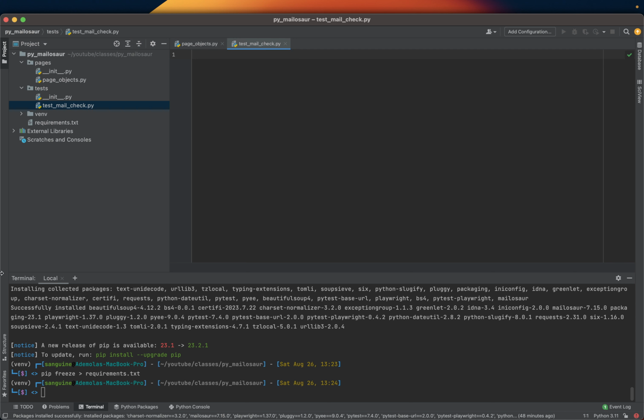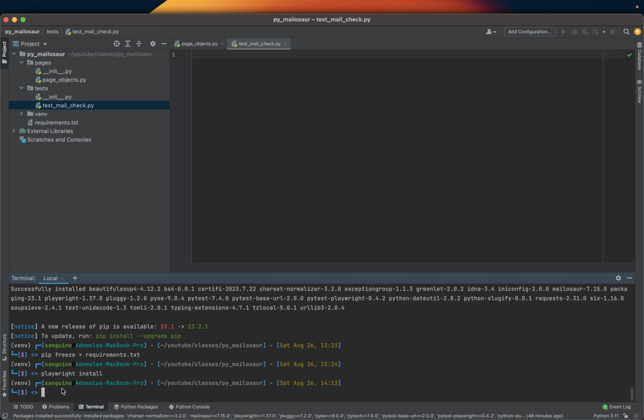So now that I have this, in the previous video I said I was going to add one command that we did not add before, and this is the command: playwright install. This would essentially help us install all the browsers that we need, so that we will be able to run our code efficiently. So now that we've created the structure that we need, we can easily just put values here.